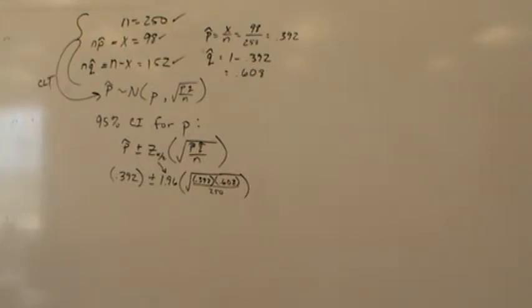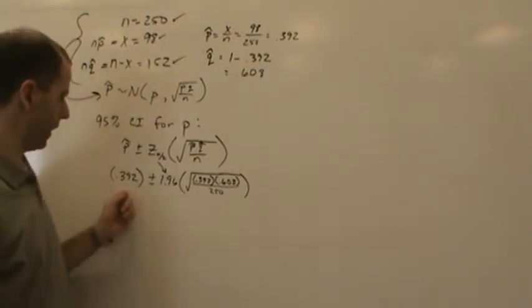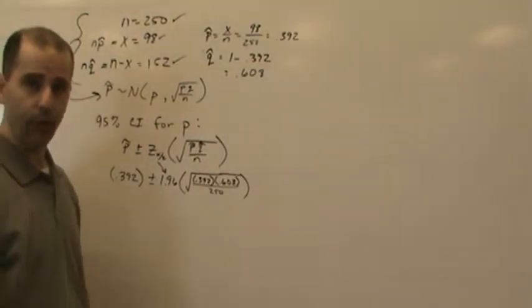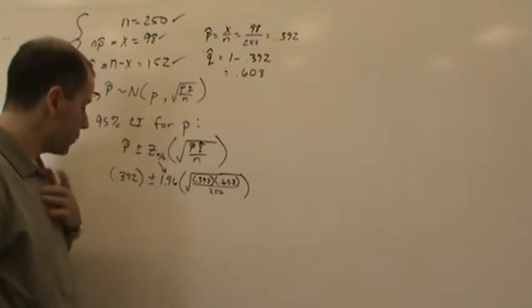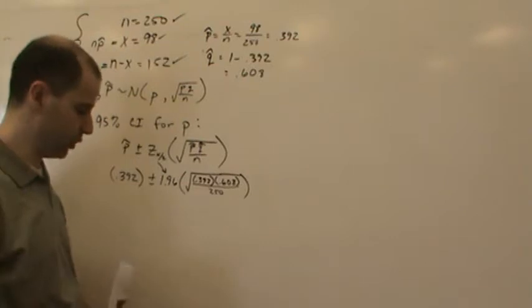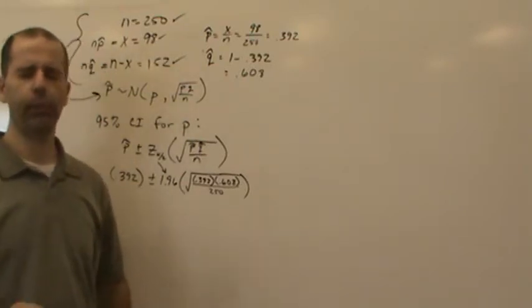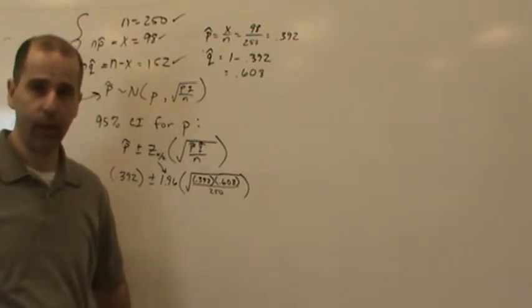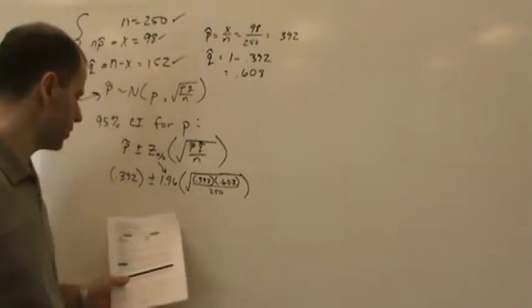And I pick a problem that doesn't have a solution, which is fine. But these are the right numbers. So this is the setup. I don't have my calculator with me, so c'est la vie. Here's the setup: all you have to do is plug and chug, and you should get the same answer as if you used 1-PropZInt. I'll leave this for you to finish.